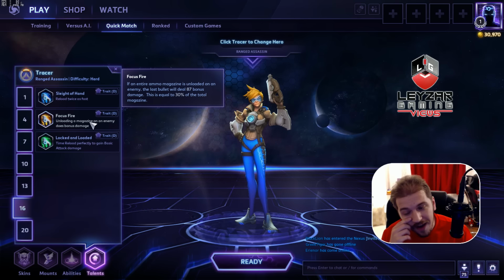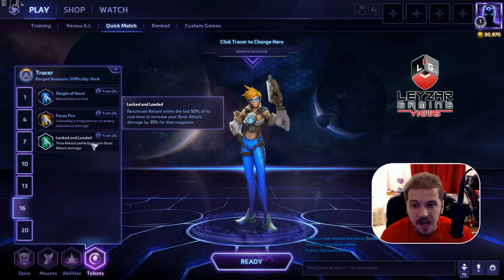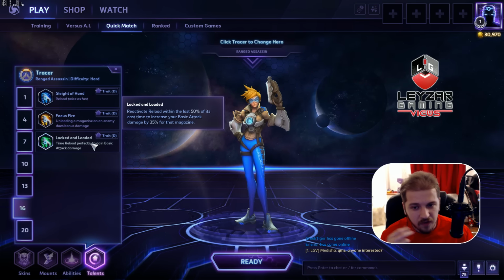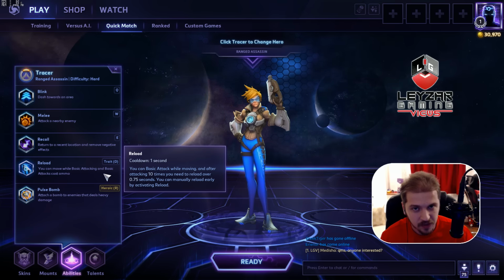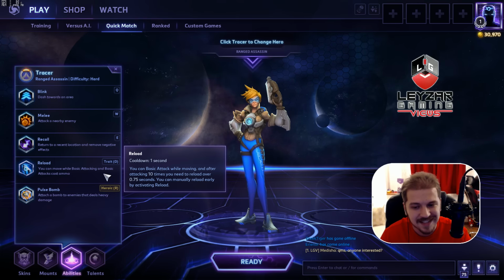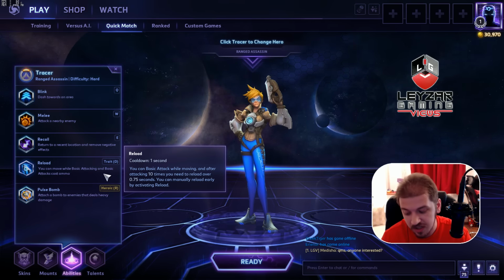The next one provides the most amount of DPS, but it's by far the hardest to play with. Lock and Loaded. Reactivate reload within the last 50% of its cast time to increase your basic attack damage by 35% for that magazine. So 50% of its cast time, the last part, right? Look at this, guys. The normal cast time is 0.75 seconds and you get a bar on your screen, and hopefully I'll get to show you in game. So your window is 0.375. That small of a window to actually repress your D.